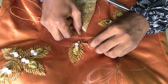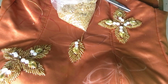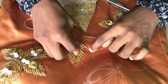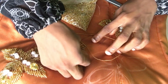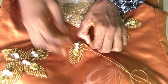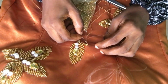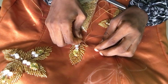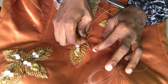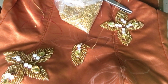This is more than 8. 2, 4, 6, 8. So you can see what I'm doing. So I'm going to insert it just right inside like so. Because I started with this, it will not be easy for me to just continue like that. So I'll go a bit upward to where I want to start the second part. You can see what I'm doing, just a bit upward. Okay, so I'm going to insert 8 more beads.